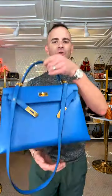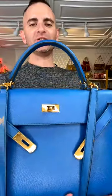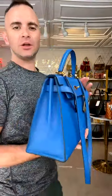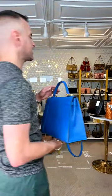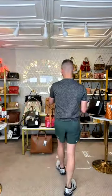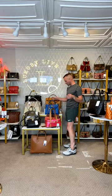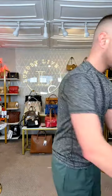Okay. Cool. So here's the handle and everything. You don't really have to worry about anything with this one. You just need to figure out how you're going to pay for it. Shop Pay, I think, does not go up to $12,000. So you'll need to have a little bit of cash ready to go on that particular one, okay? Just a little bit.